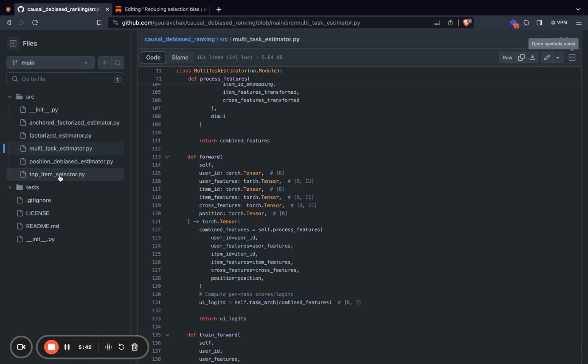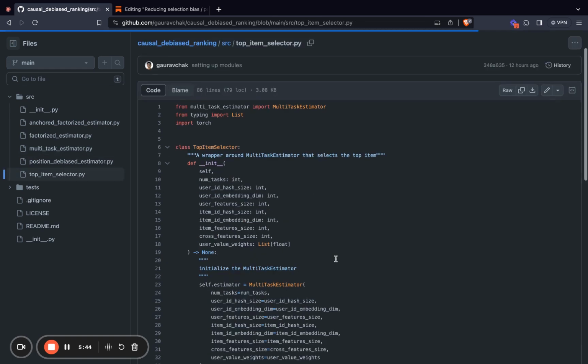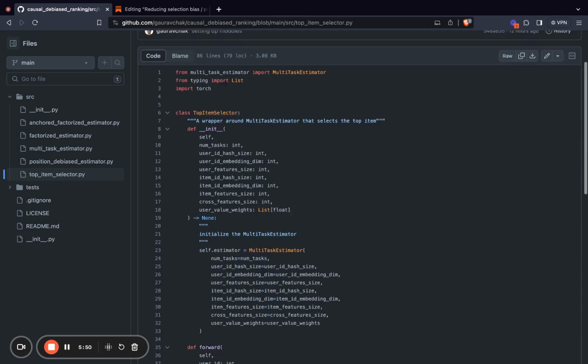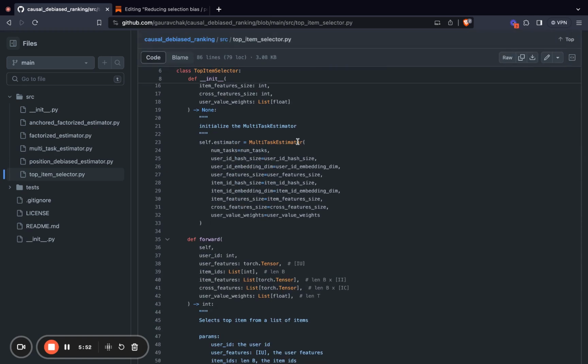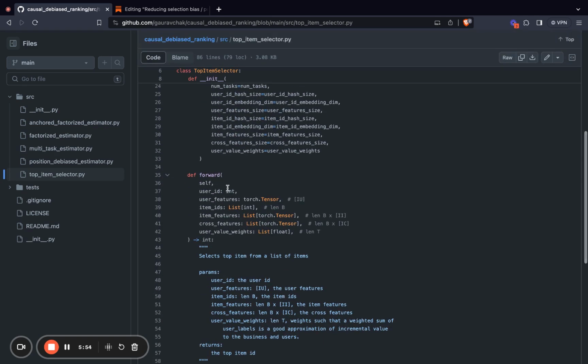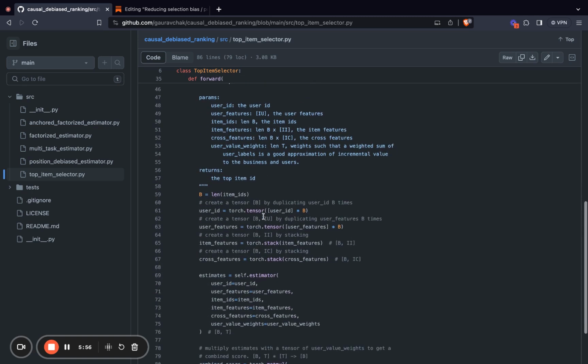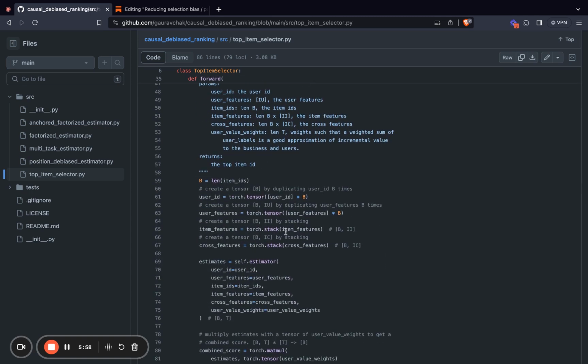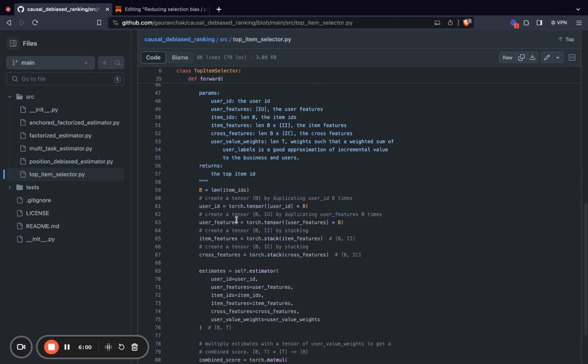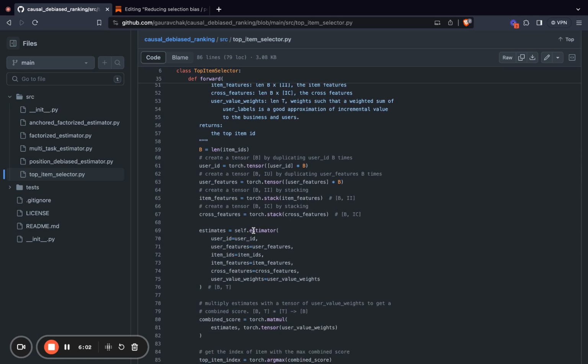So I've done that here in the top item selector. This is sort of a schematic of how people do multitask ranking. So this initializes this estimator, and in the forward function, I'll go into this detail later, but let me just walk you through what it does. In the forward function, it calls the estimator to get the T task labels.